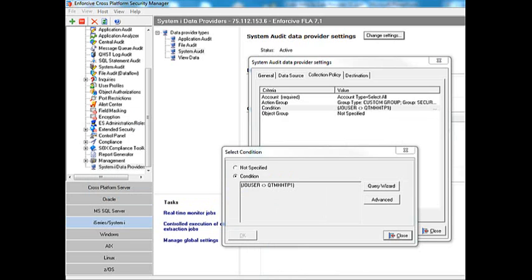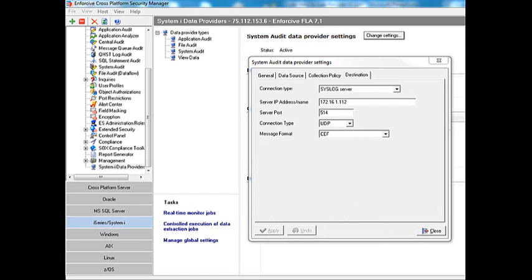The next criteria that I have selected is a condition field, and this is a more variable facility for you. You can build a query statement using the query wizard or using the advanced tools there, but I've just made a very simple request here saying I do not want to bring in user where username is equal to QTMHHTTP1, so I can select and deselect different types of users, jobs, etc.